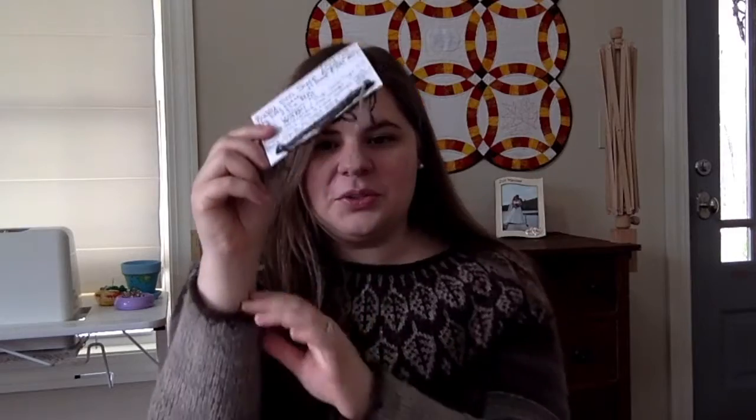I used up everything, including samples that were not supposed to go into the sweater, because I needed that little bit extra to make the sleeves just barely long enough. I mean, I was cutting it really close. And these little snippets are all that I have left of the yarn. I talk about making do and using up everything. I really used up every last bit of this. So waste not, want not. That's what I was trying to say.